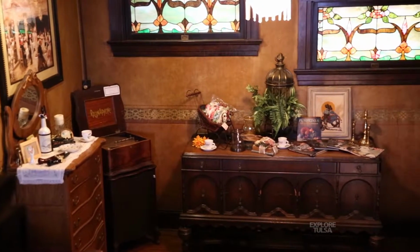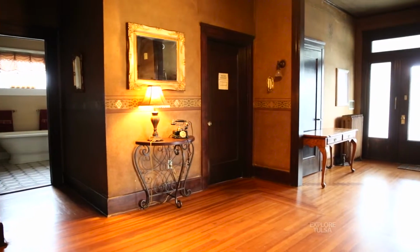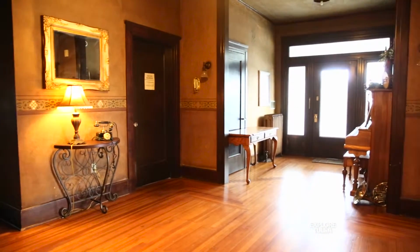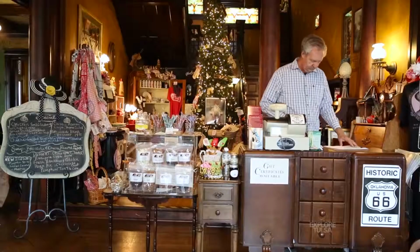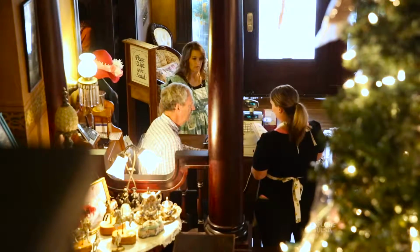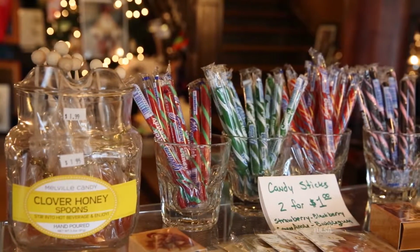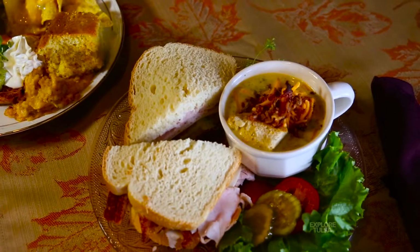One of the 2. We started out with weddings. My daughter ran a wedding business here, and because we were all working at other jobs, on the weekends we could do weddings or parties, 50th anniversaries, birthday parties, 16th birthdays were a big thing. And so we kind of moved in that direction first. And we kept having our friends and everyone want to come in and see the house. So we ended up having a few of our friends' weddings here, and then before we knew it, it was a full-time business. We decided, well, we'd open a little tea room and just do sandwiches and soups and hot meals and just let people enjoy the house.